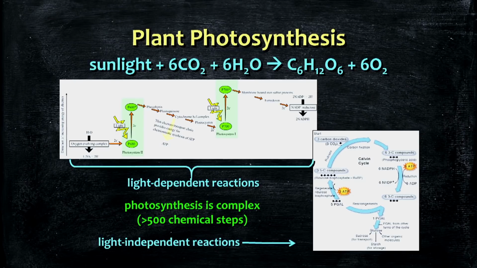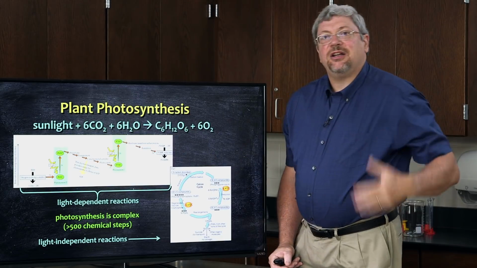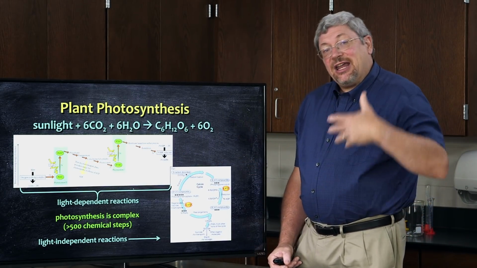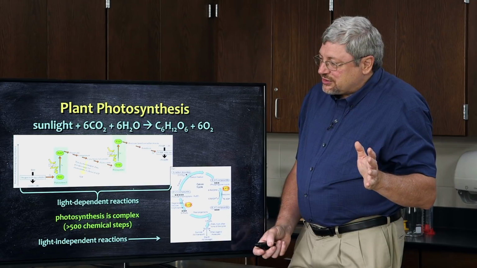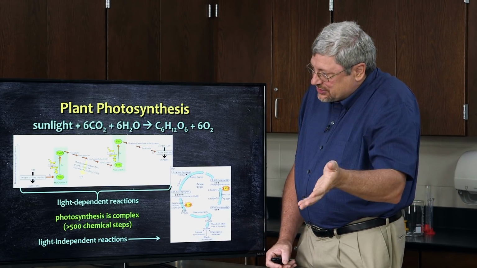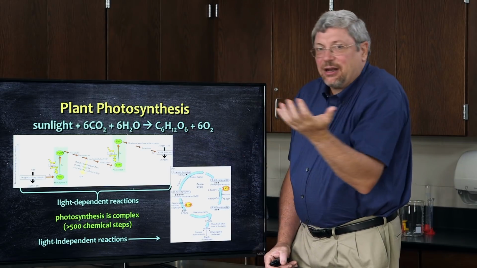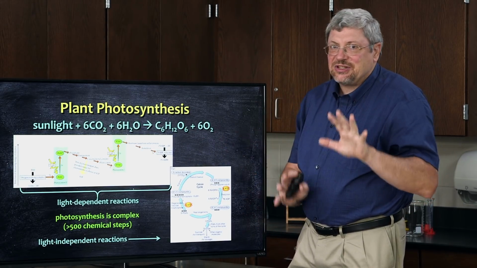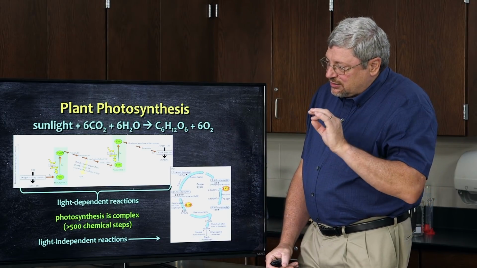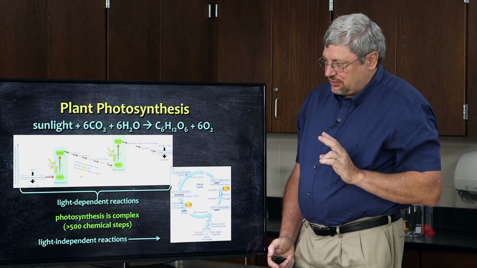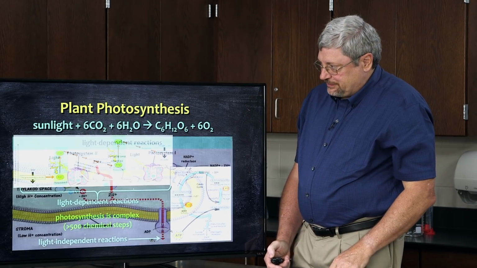In some plants, interestingly enough, these two things are done in different places. In fact, they're done in different cells at different times. In other cells, they're done in the same cells, the same chloroplasts, at about the same time simultaneously. So photosynthesis can play this game in several different ways. We're going to first look at the light-dependent reactions with a little more detail.